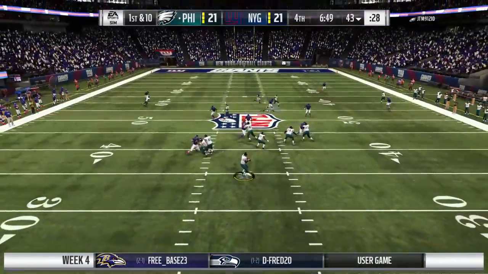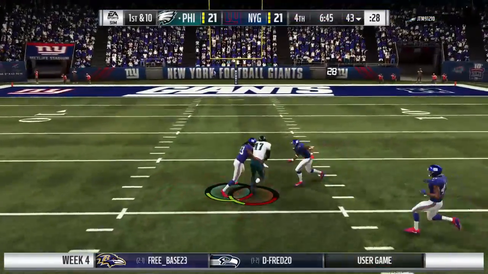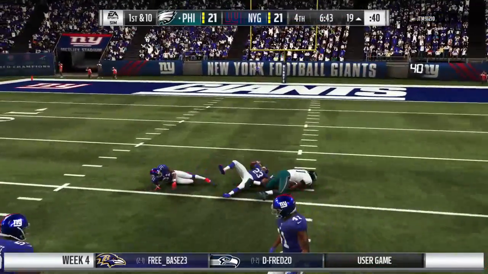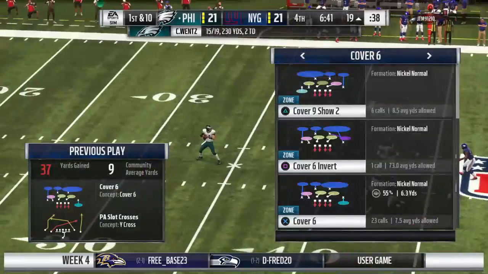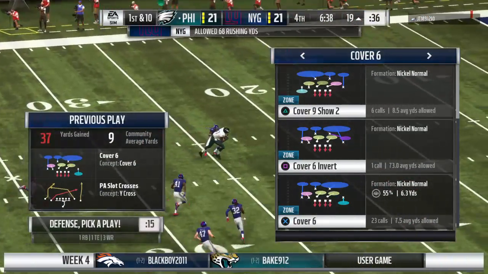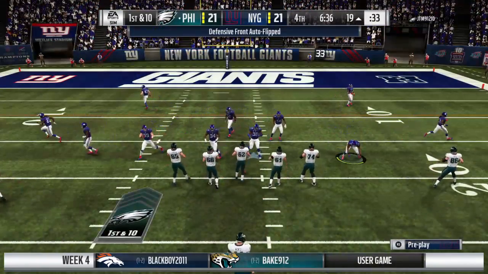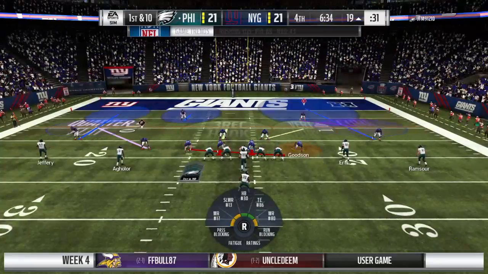Now a play fake here on 1st down. And that's caught inside the 30. And he is down deep into Giant territory. They give him a gain of 37. Well, we haven't been shortchanged on offense. Another fun play to watch there on the deep pass.